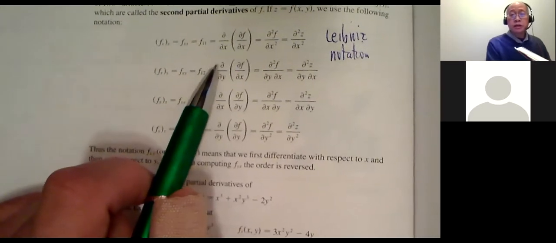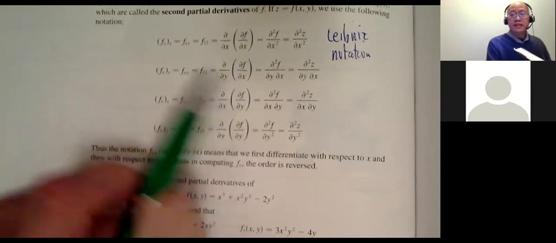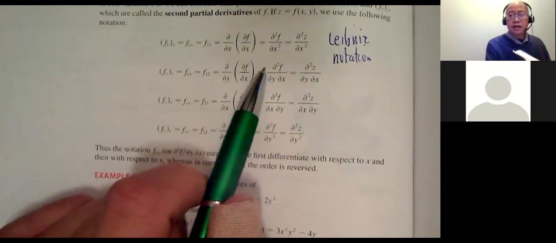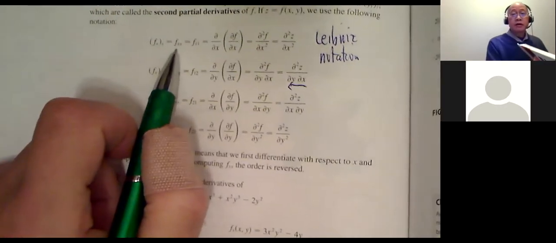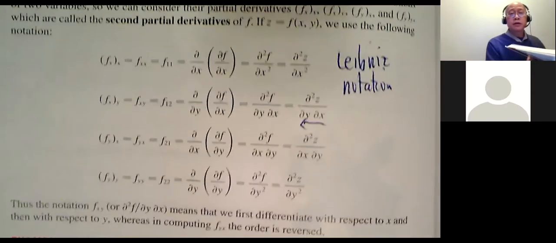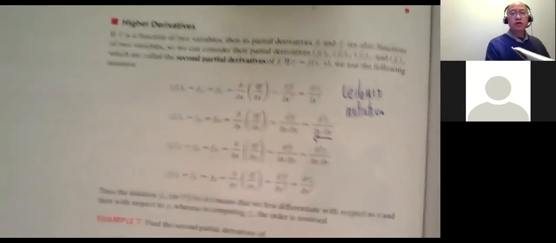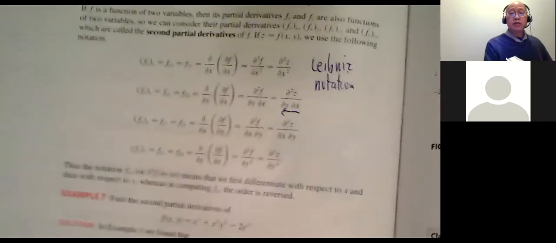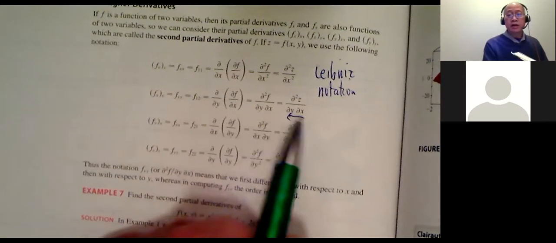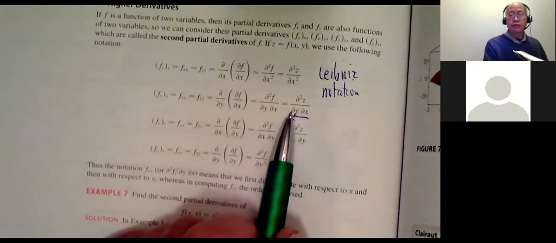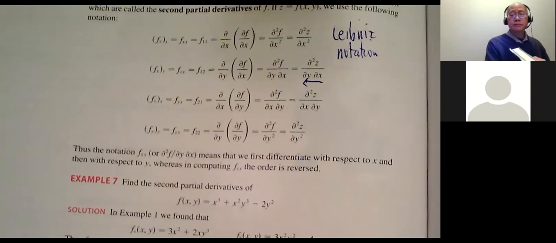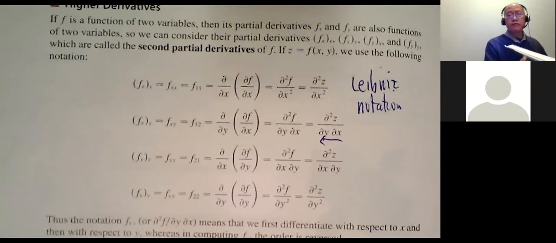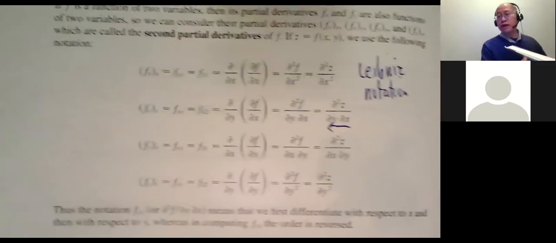Okay, now this might get a little bit complicated. This is really what it means. You take the partial of f with respect to x, and then the partial with respect to y. So when you write it with the funny backwards d, you actually go from right to left. This one and this one is obvious, right? Whether I write it like that or like that, the first and fourth ones, you know it's going to be xx, and the last one is yy. Unfortunately, this notation is left to right, x, y, y, x. When you write it with the d notation, the Leibniz notation, it actually goes from right to left. So this means you take the derivative with respect to x first, and then you take the derivative with respect to y. Okay, so that's how you write the second derivatives. Which one do I prefer? Of course, the fxx, fxy, fyx, fyy. It's easier, as you might guess.